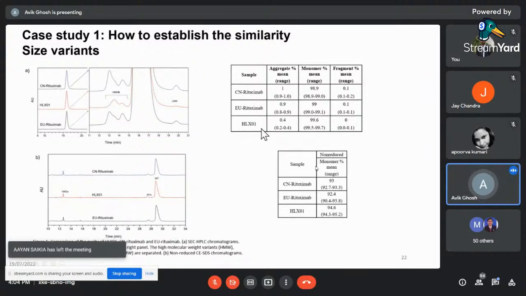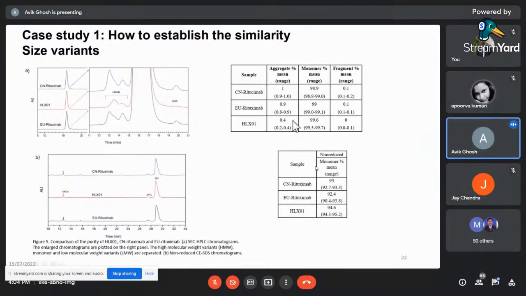And also, when you put this product in stability, when you store the product, these impurities tend to increase. So it's always good to have a low impurity in the beginning, so that over the lifetime of the product, it can increase and go into these ranges. So these differences are fine. You really don't need to explain these differences, because it's an impurity and you are on the lower side.